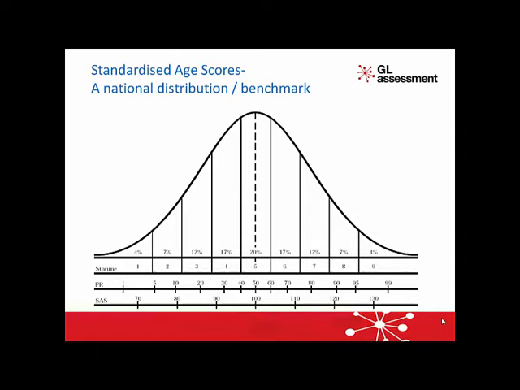Standard Age Score, or SAS, is the next one. Here, the score that a pupil gets in an assessment is correlated with their actual age and then compared with their peers nationally. In this case, 100 is the average, although in order to allow for a 90% confidence band, we usually say that a standard age score lying between 90 to 110 is average. To be precise, it's 88 to 112, which represents 68% of the population.